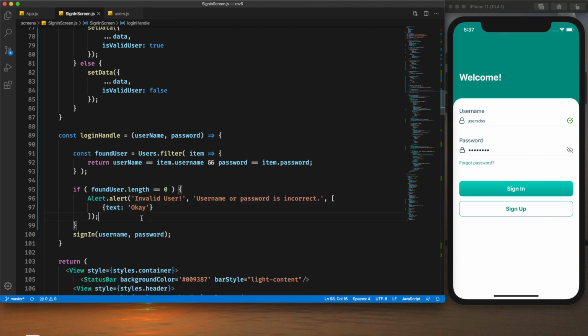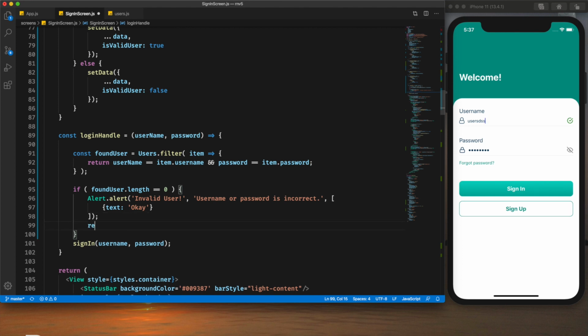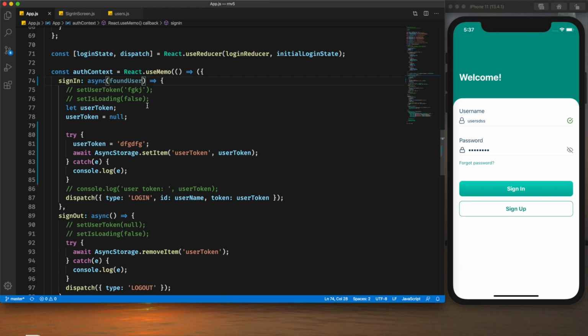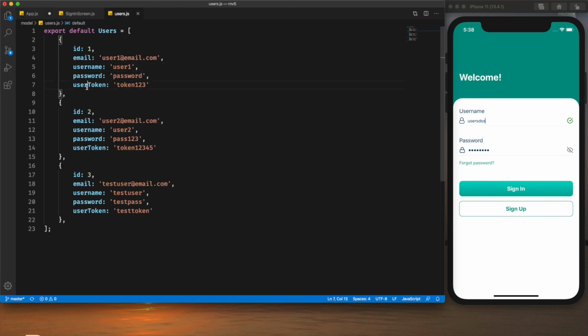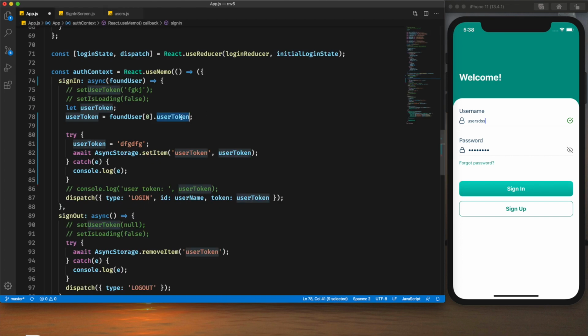And if the user is not found, then we can just simply return it, so that we wouldn't go to this sign in function. And for this sign in we need to pass the found user, and over here also we need to update it. So if the user is found, then we will update the user token. So user token will be found user token, so this user token, right?